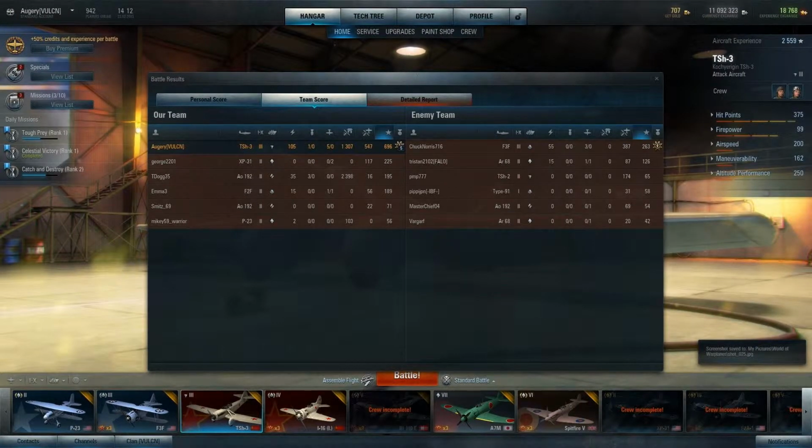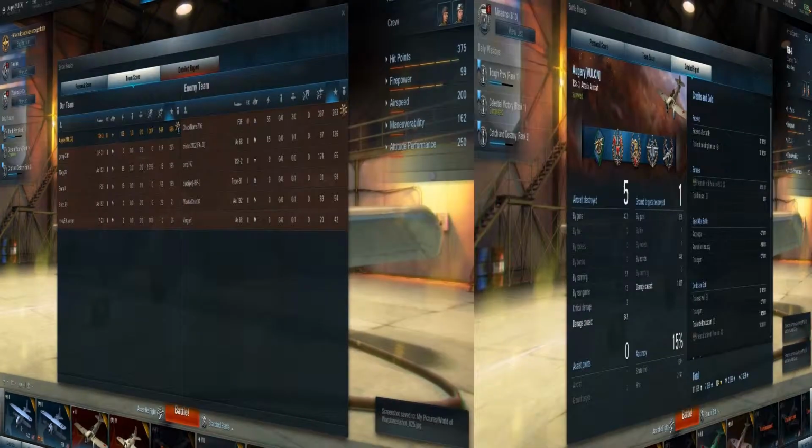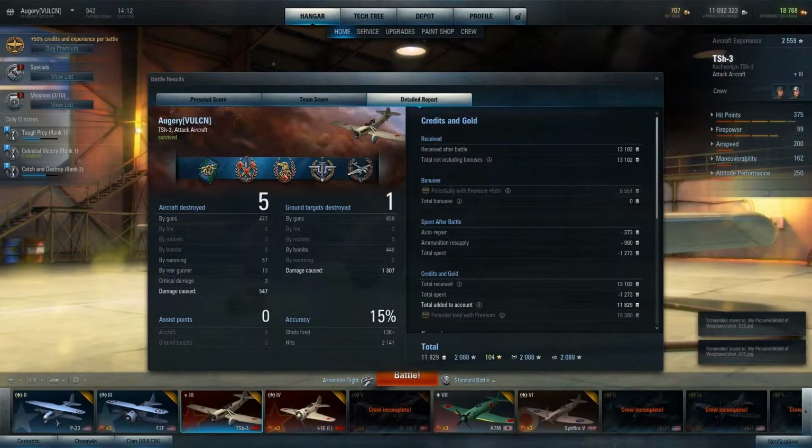Yeah, pretty awesome. 11,000 credits, 2,000 experience, which wasn't quite enough to elite this aircraft. I've still got a little bit more to do. I think another 1,000 or so to unlock the BSH-2.